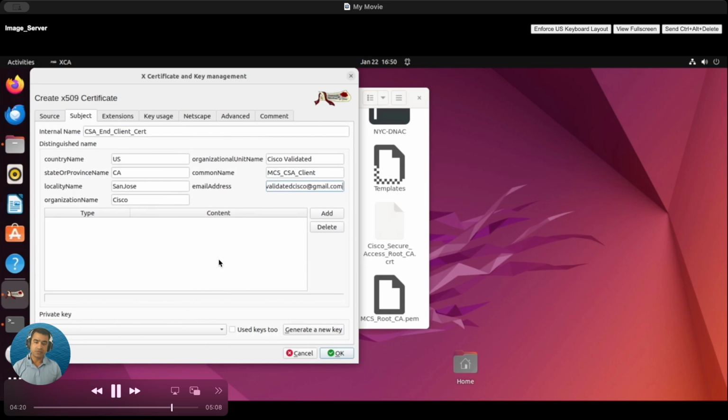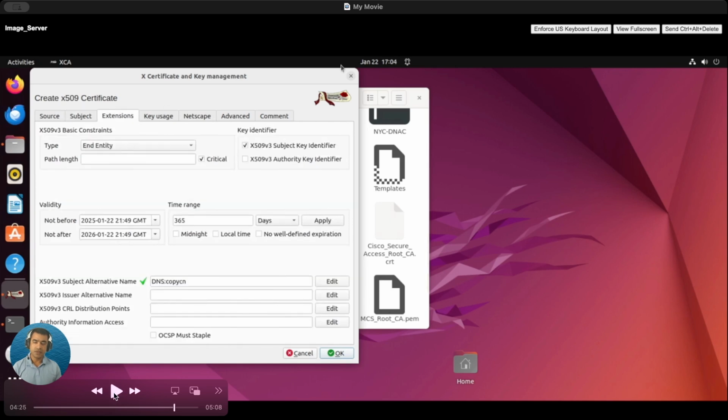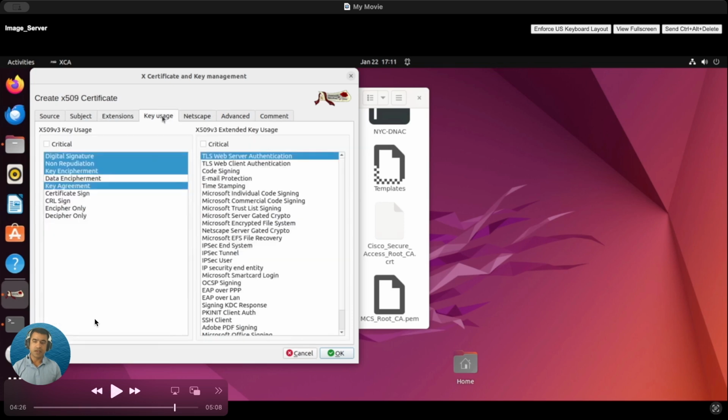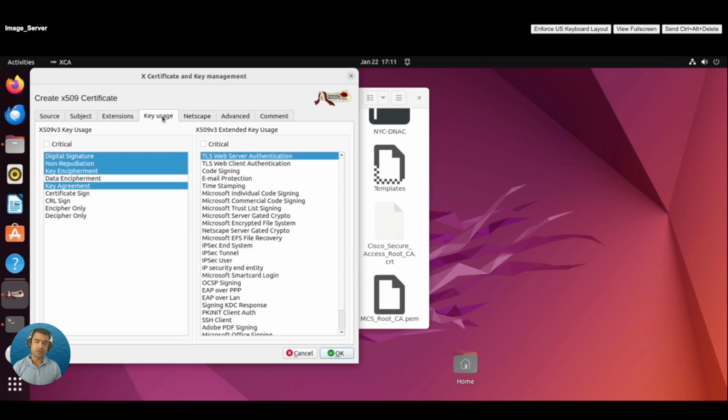Fill the form, and within extensions you can see this has a subject alternative name, which is our DNS name, which is a copy of the common name. And in extension key usage, you can see this is something different. This certificate is not applicable for certificate signing, but it can only be used for digital signature, non-repudiation, key agreement, etc. And this is a TLS web server authentication type of certificate.